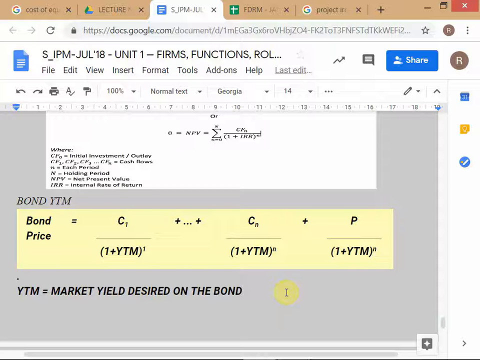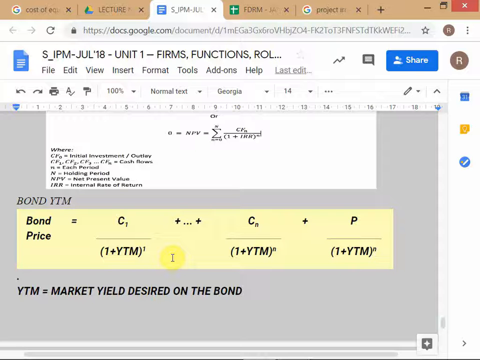In this model, which is the same as your project IRR, every time you see a YTM formula next time, you should be able to put into the bond price slot the cost of the project. Is this clear? Next time you should mentally do the exercise: replace the bond price with the cost of the project, replace the bond cash flows with the returns from the project, and replace the bond YTM with the project IRR.